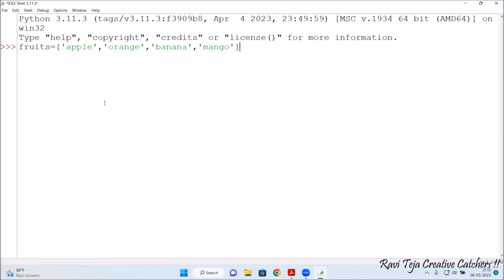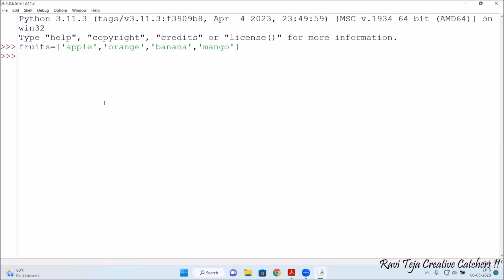Let's see whether this whole line is accepted as a list by Python or not. Right now we have taken an example of a group of fruits and we have listed them in this manner. Now press enter. See, now it has gone to the new line. Now let's see which category this fruits variable is assigned to.